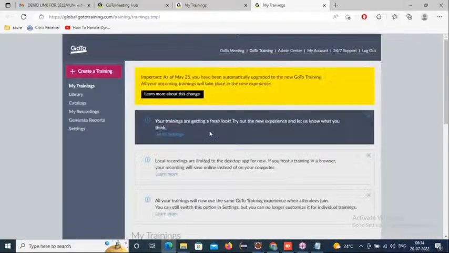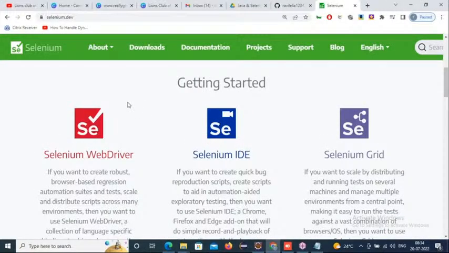Friends, Selenium is free and open source. It's not a paid license software. There are some automation tools which are paid, like UFT, which we are talking about right now. It's a paid license automation tool, whereas Selenium is open source. It's a non-profit organization, where you and I can contribute any suggestions or any code we want to develop.